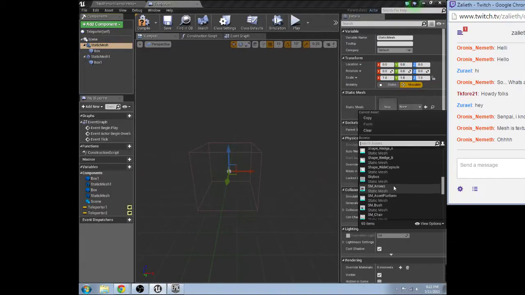What do we want to use today? You know, where's my table? I like popping in on a table.